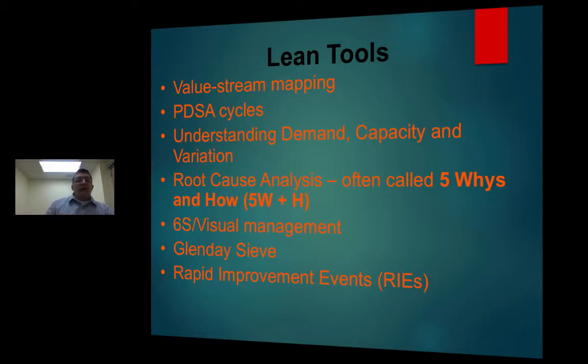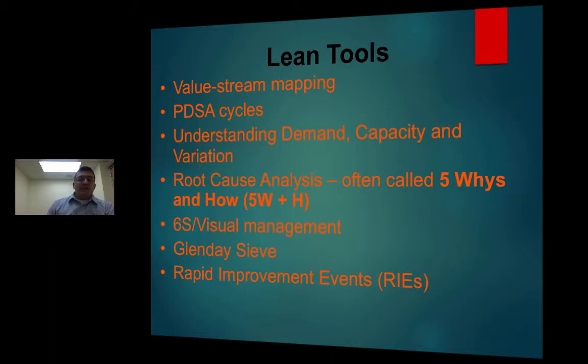Then, the root cause analysis. So if we do hit a storm cloud and we do hit, say, a blockage or a barrier, we're not going to ask who or what. We're going to look at the whys. Why is that a problem? Why can't we fix that? How do we address it? The hows and whys, those are what we look at. We don't do the whats and whos. Those are blame aspects. The hows and whys are going to be solution oriented. That's what we want to do as we look at these storm clouds and address them.